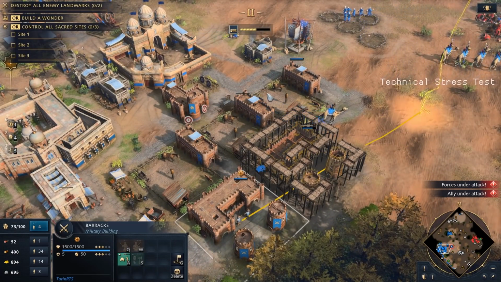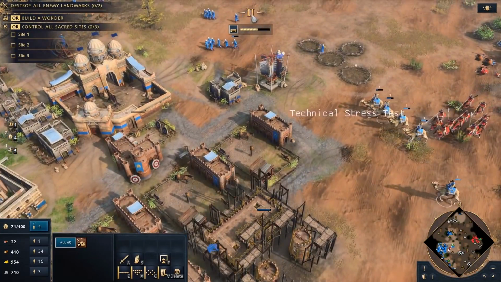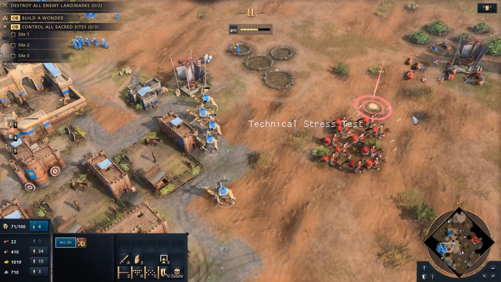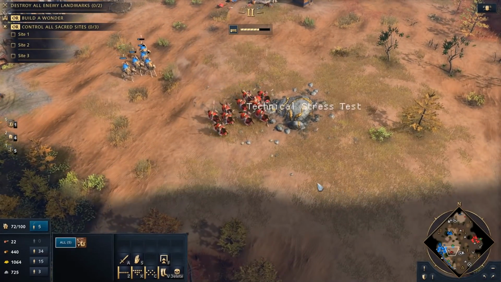I guess we do need to produce horses and spears and archers and all that sort of stuff. Let's pull back, see if we can get his attention. Yeah, we both took some casualties. I lost a couple workers for it, but we should be able to poke him off with the camels.